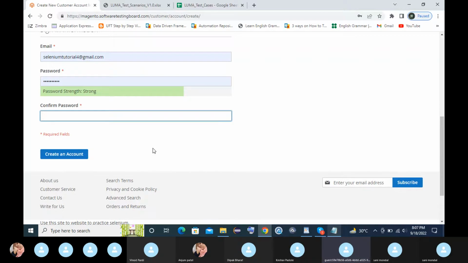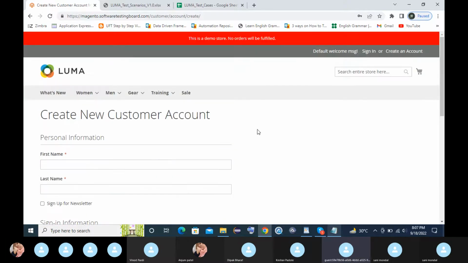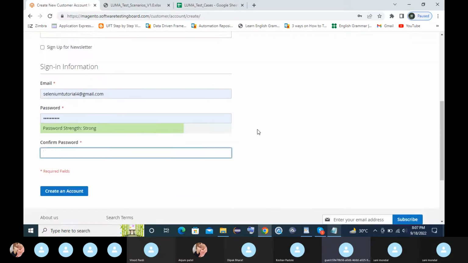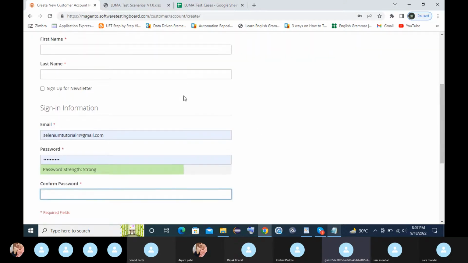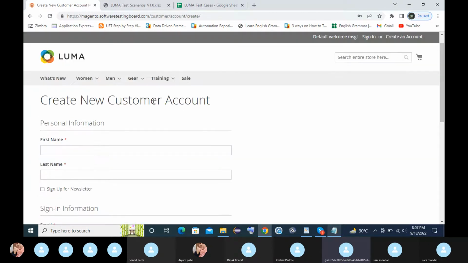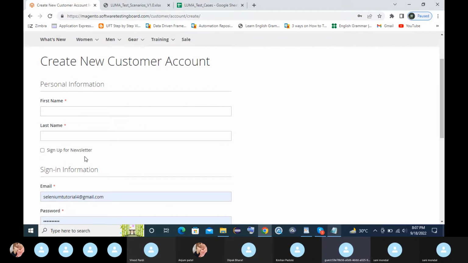So that I'm currently creating. Next week, I will show you. From next week, we will write the test case with the help of the SRS, not with the help of the application, because the application will be available only when the developer completes the development. So meanwhile, we will follow the SRS document, because there also we will see all the details, and we can use that for writing our test cases.